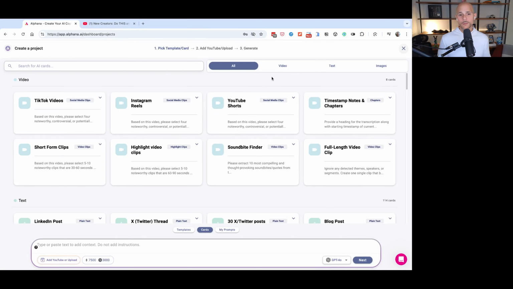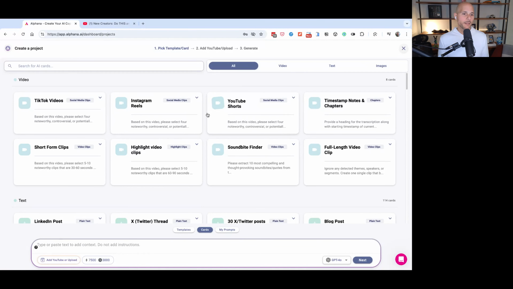Now what I'm going to do is walk you through the new Create project flow and show you some tips and tricks and a little bit about how this is organized. The first thing you do when you're in here is figure out the type of content that you want to create. On the first tab, you're going to see cards. When I say cards, these are individual content types, right? Cards essentially allow you to create one piece of content at a time.